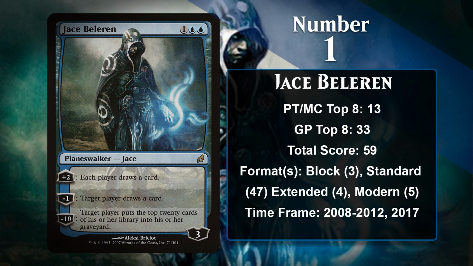He also has benefited from numerous reprintings. After Lorwyn, he was also printed in Magic 2010 and Magic 2011. As a result, this Jace also had lots of time in Standard. Through his time in Standard, Fairy decks, Blue-Black Control, and Cawblade were his most frequent homes.